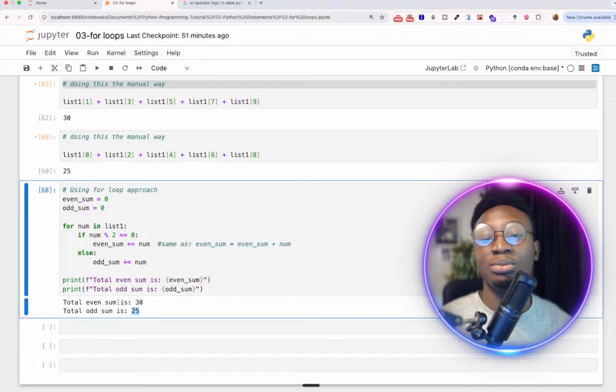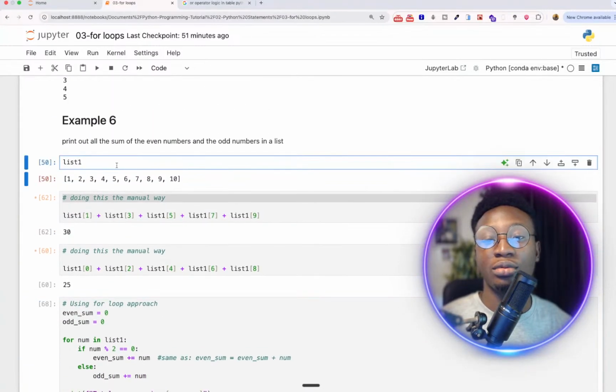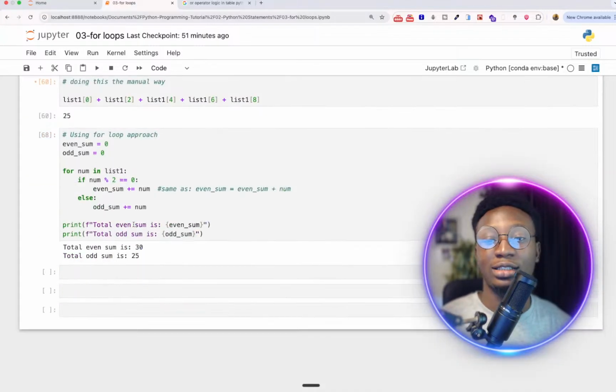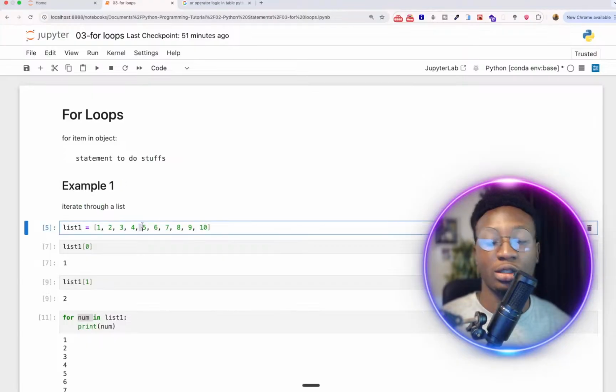All right, now this makes sense, because if we go ahead to say, for example, my new list one, let me just copy this so I don't waste much of our time.